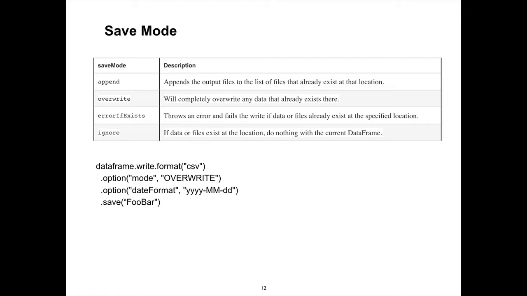I believe the default is error if it exists. And oh yes, I almost forgot. One of the options is, if you've got a date, how to format it, or a timestamp, how to format it.